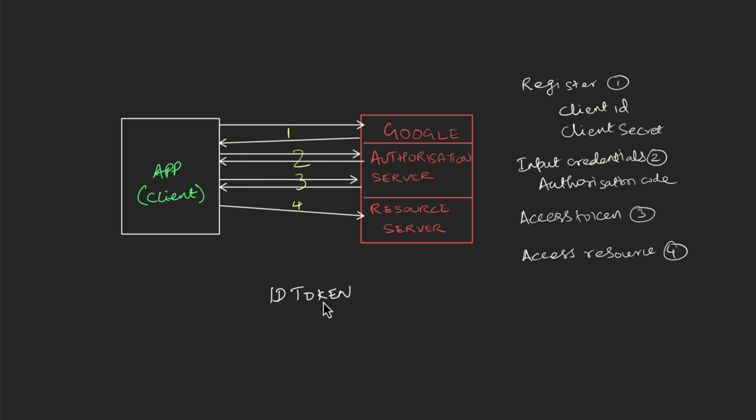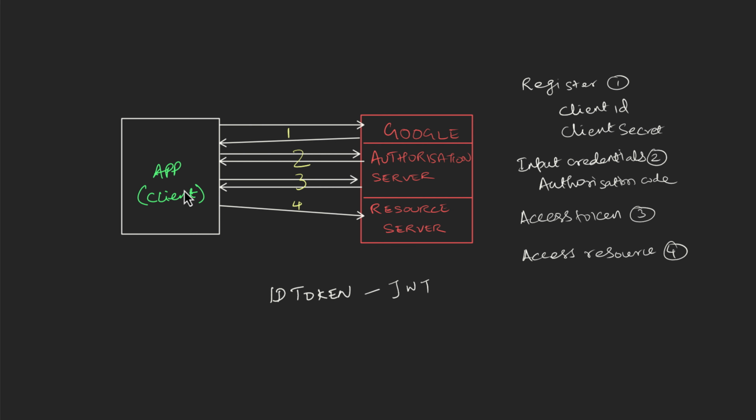The ID token is meant to be consumed by this application. It is not for the resource server, and this ID token is always JWT token, which means this token can be parsed and the information in this token can be used by this application, and this format is not going to change because this is actually standardized and this is always JWT token. If you don't know how JWT token works, watch my previous video. So let's look at how this flow works with ID token.